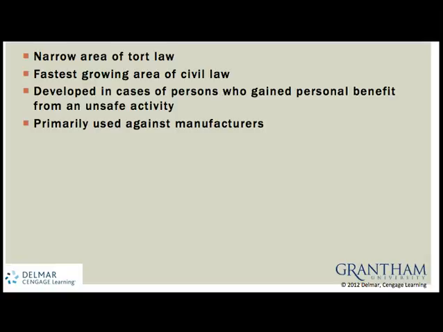Strict liability is an acknowledgement that in these cases, where we can't really get the risk of harm to a level that prevents all harm, it's just better that we say the defendant is going to be liable in that case, regardless of the efforts they take to prevent the harm from happening.